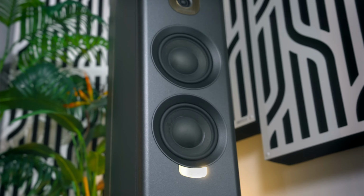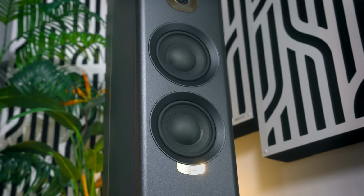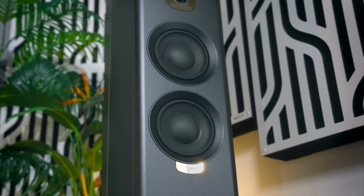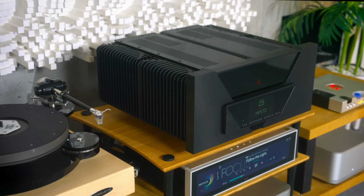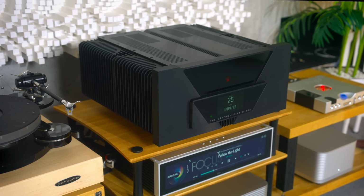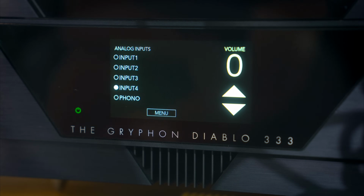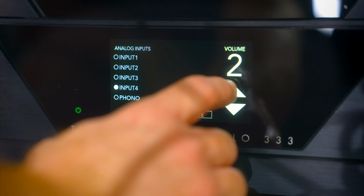And even with only 25 Class A watts of the Gallium tube amp, it was enough for the M2 to give me a full and impactful, good quality, but still fun bass. But the bigger power amplifiers I tested, like the Griffin 333, got much more out of the M2 for bass power, scale, drive, and dynamics, as you would expect. But even being powered from the big Griffin amplifier, their bass was not as hitting or as kind of pressure feeling on me at the listening position as I get from the SVS Titan speakers, which is why I have those speakers here. Their bass is really excellent.